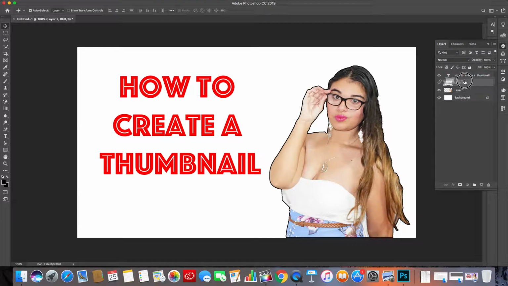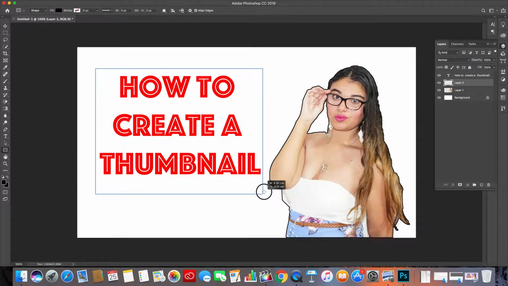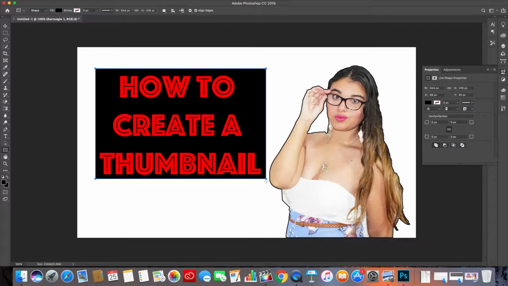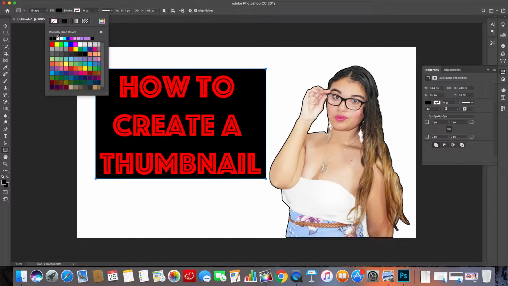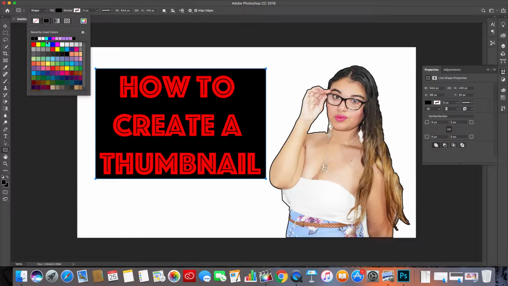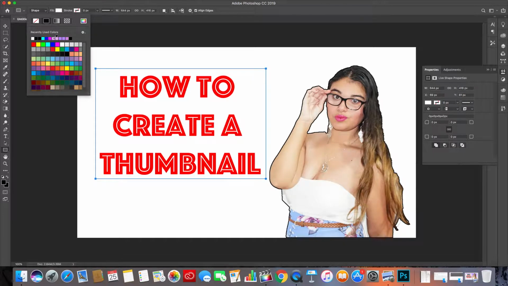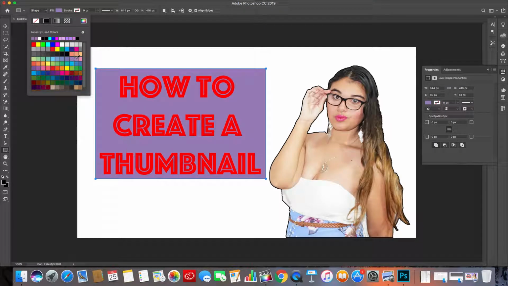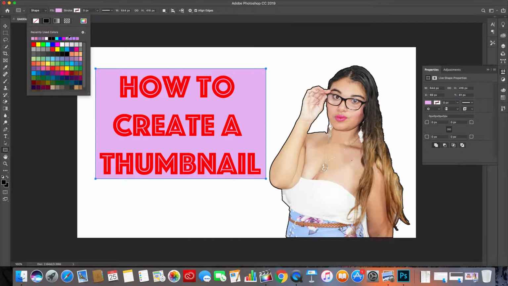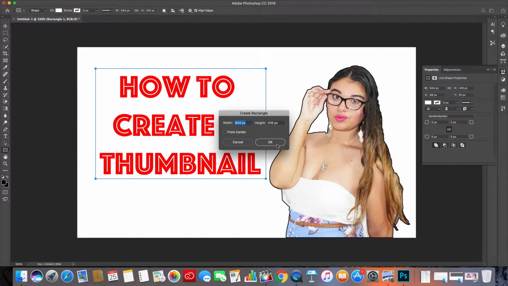You want to make sure that it's underneath your new thumbnail, like your wording, and select, make a box behind it. Then you can just take the stroke away and just change the fill color. And I'm gonna make the fill color maybe a lighter. Make it a white. Now you're gonna see why I did white in a second here.